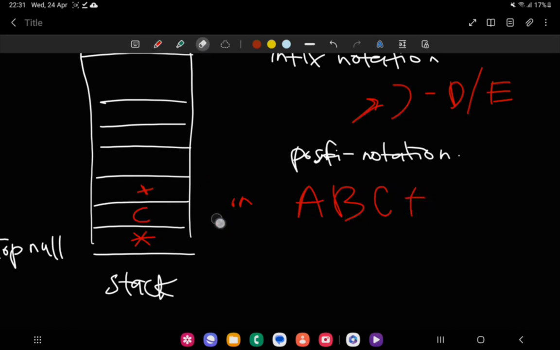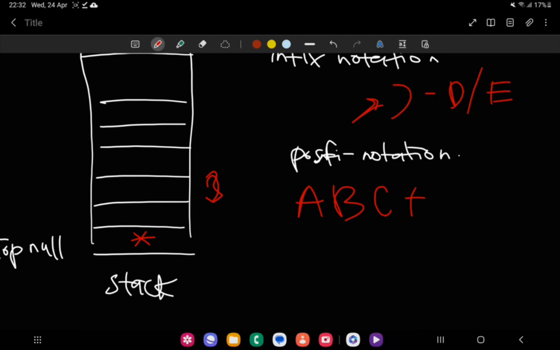So sorry, it's not all, right? It's just until we find the opening parenthesis, which is just a plus, right? So we just write plus here. The opening parenthesis we don't keep, it just goes out. So the postfix notation is there, plus.